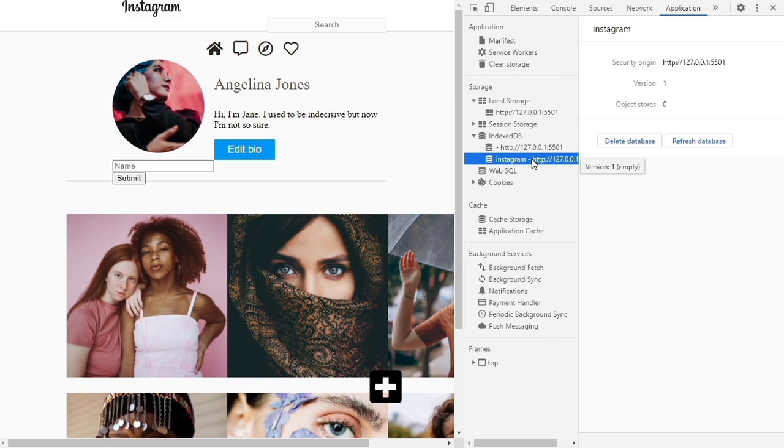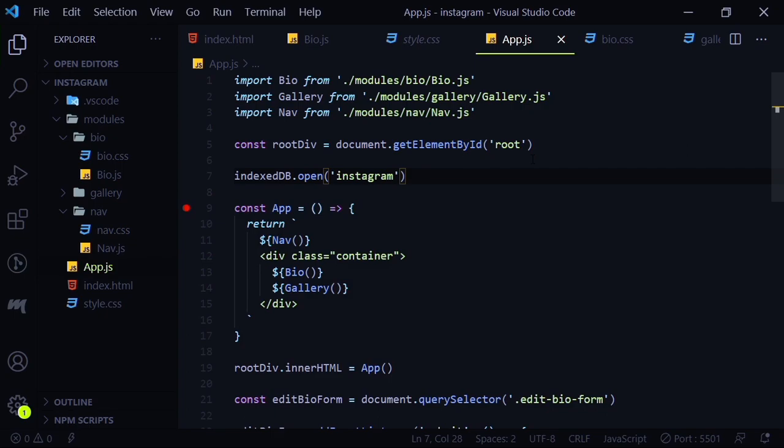Now when we hover on Instagram, look at where we have version 1, and inside it there's a text beside it that says empty. When you create a database, it creates it in versions. So we have the database here, Instagram on line 7, and then the default version, since this is a new database, the default version it's creating for us is 1.